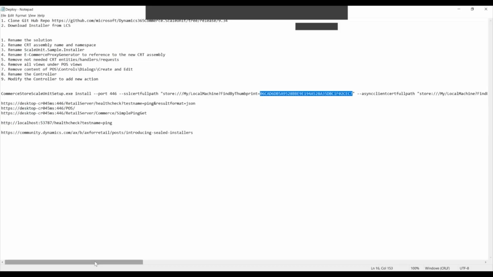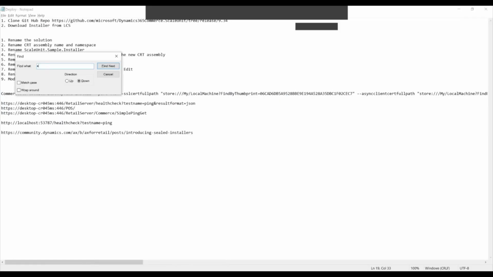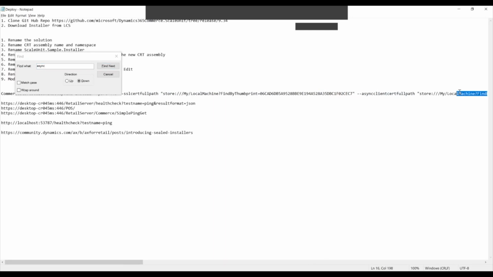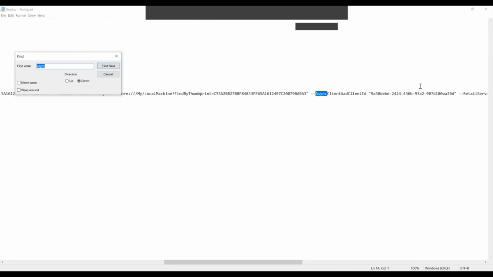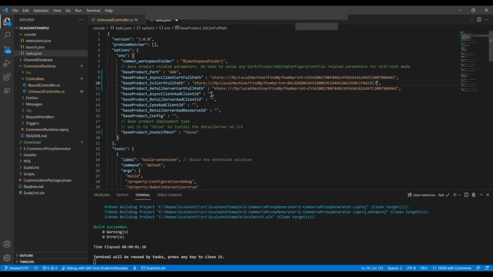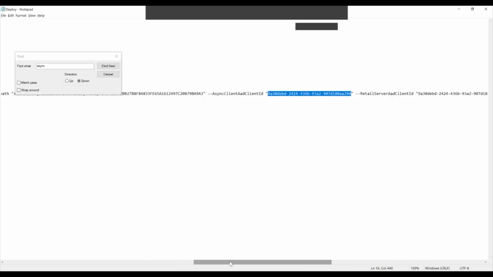So the async client application. The async client app ID is this one. I will provide it here. Also, I know I'm using the same application for retail server for this demo. And for Cloud POS, I use a dedicated application as well.